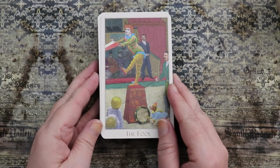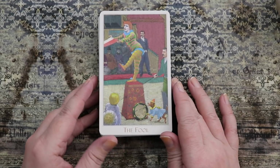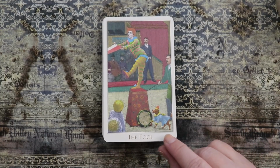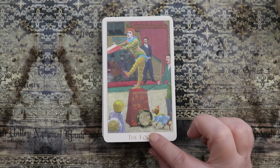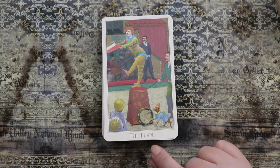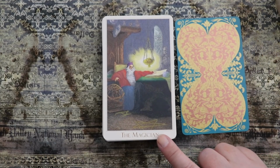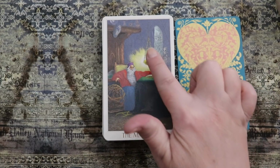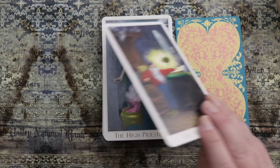Okay, we're going to just dip into it. Because it's curated art, I'm going to have a critical eye to make sure that I can see the meaning of each card in, well, each card. So we begin with our Fool, and here we have an actual jester type creature who's up on a pedestal, performing, being silly. And we do have a little dog down here to the right, which is amazing. I love that feature. Look at our Magician. I just love that there's this pentagram down on the ground. We get this feeling that he's doing magic. There's this censer hanging here. It does have a very magical feel, which I appreciate.